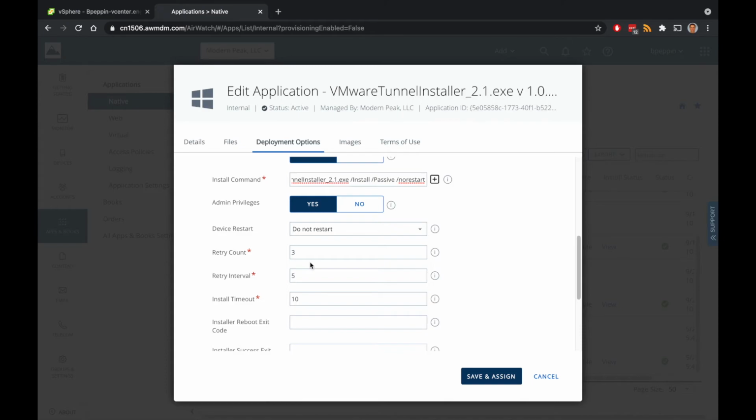One final note on this page though, for testing, you can leave it to say do not restart, because what we're going to be doing is enrolling into that staging user to get the offline domain join profile. We are going to go ahead and reboot after. So essentially we'll get the offline domain join. We're going to get these profiles. We're going to get the tunnel application installed, and then we're going to reboot, and then we'll log into the domain. So in this case, it's fine because we are doing a reboot automatically, but normally Tunnel has to have a reboot just because of a driver that it installs.